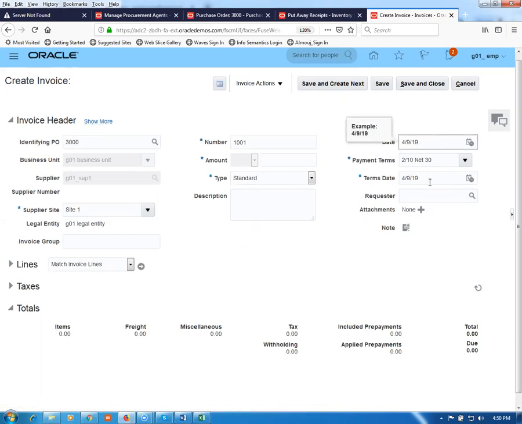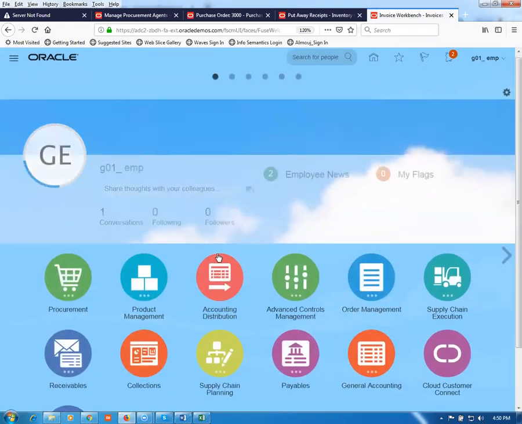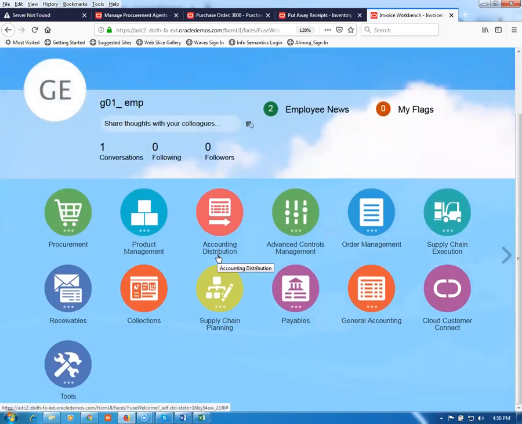Payment terms. Yeah, period is not open. We had to open the period first of all. Good thing. Let us now go and then open the periods actually. So let us go to the general ledger and then open the periods actually. Periods are not open as such now. So we had to open the period.